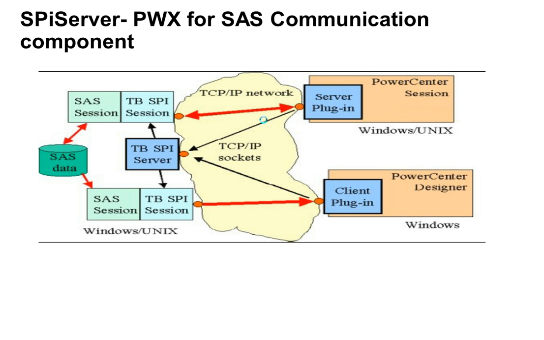The central component of the Power Exchange for SAS architecture is the communication component, known as the SPiserver. SPI stands for the SAS plugin. The SPiserver is a multi-threaded TCP/IP listener service running on the SAS server machine. It handles requests from the Designer and from Power Exchange for SAS sessions started from the Integration Service.